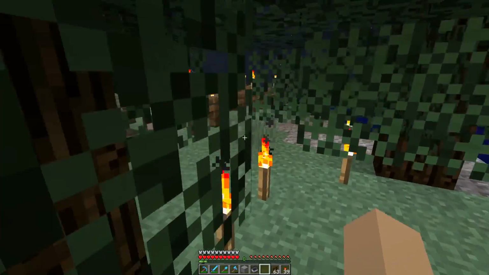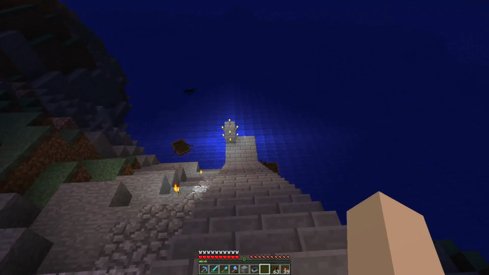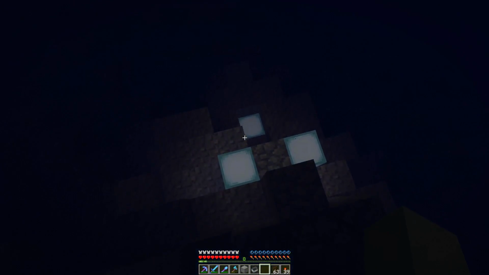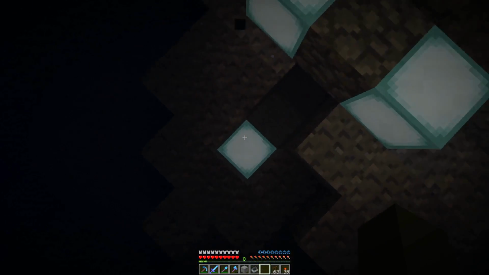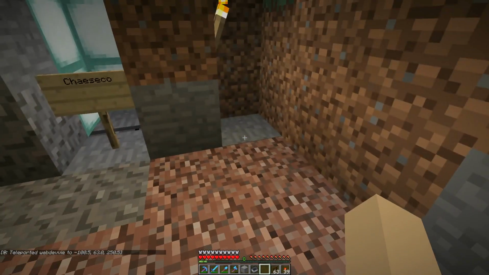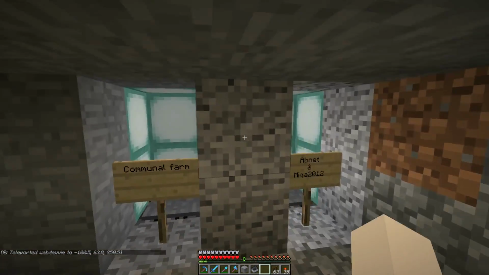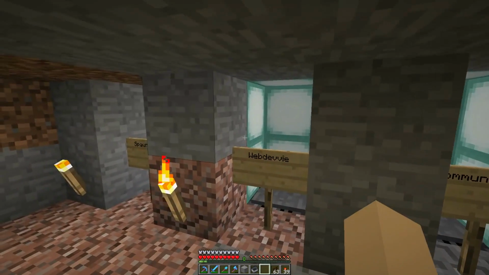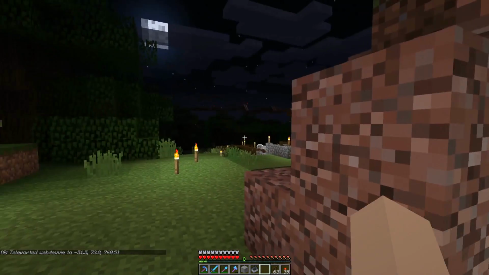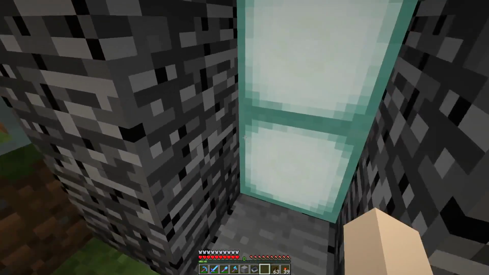Ow. Well, I guess that's it. Oh yeah, their portal is downstairs. It's underwater. There we are. Back home. Well, I would show you the end portal or the village. There's communal farm, but it's really small. Let's just head back. Well, I guess that's it.